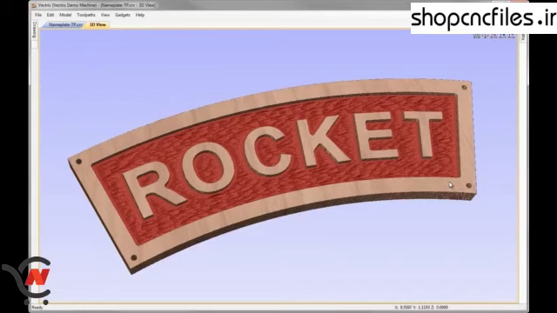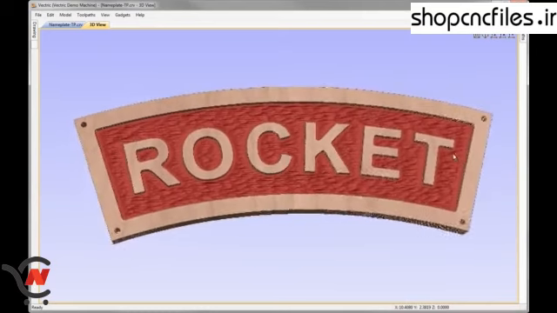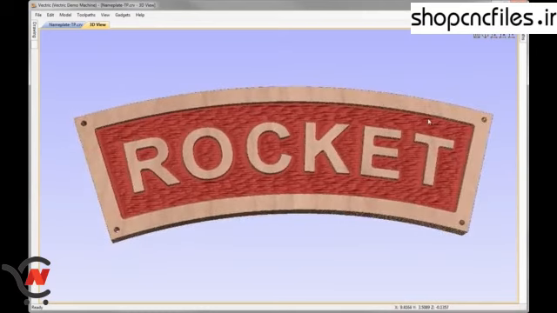Then we're going to go into the toolpaths and we're going to create a pocket toolpath between this inner border and the text. We're then going to create a texturing toolpath in order to create this effect you can see in the background here. We're going to drill the holes in the corners of our nameplate and then finally create a cutout toolpath in order to machine this and cut it out from the material. So let's go ahead and start a new copy of the software.